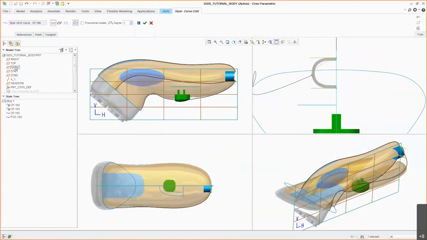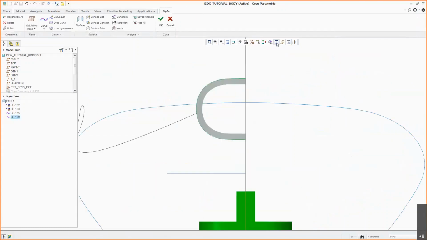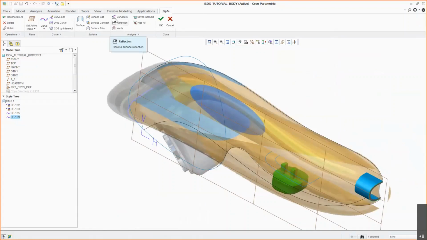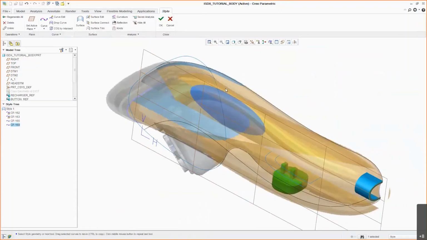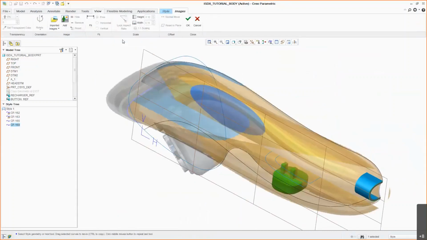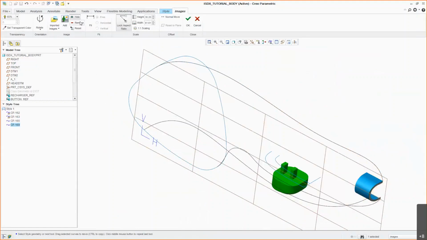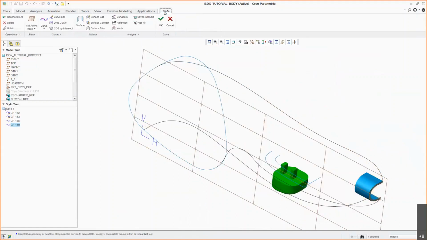So if we want to follow along this other part, right, there are a couple of ways we could do this. We could do a normal sketch and say, I want a curve with a radius of this degree, or we can follow along here. And then we can integrate those 3D curves with our regular sketches very seamlessly, right? It's almost, you don't even know you're moving from one to the next. So it's a very easy to use tool.